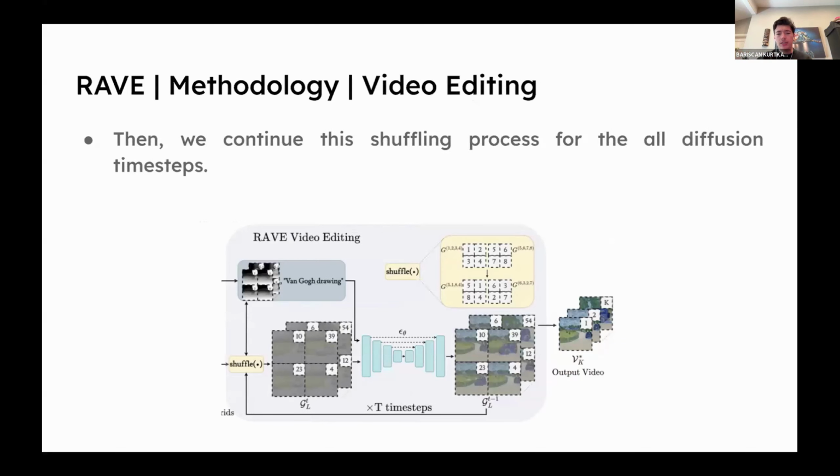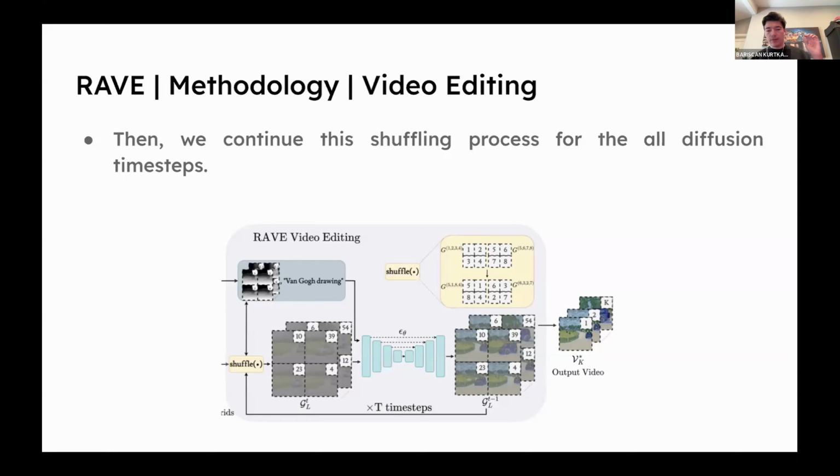So after this shuffling process, we do one step of the diffusion, and then we are again shuffling it to attend all of the frames to the other ones.